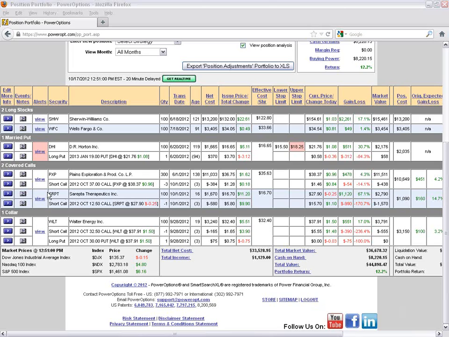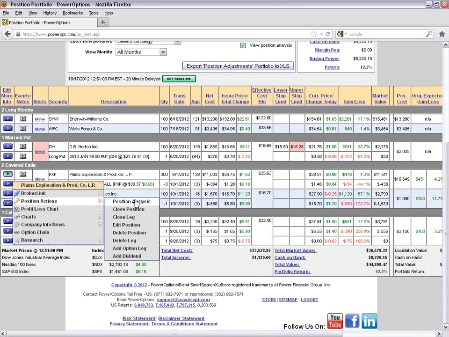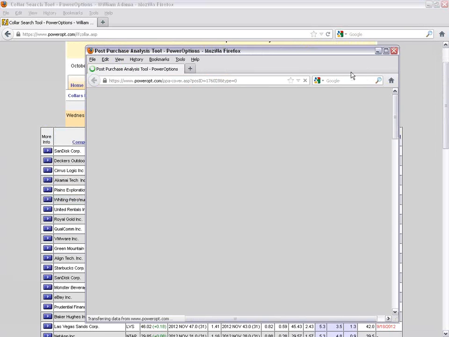What we do show is the probabilities for each one. The quickest way for me to see the probabilities, if you're looking to roll, of course, is where you'll see all those rollout opportunities as we saw before. Let me go to the PXP position, the call there, position analysis.